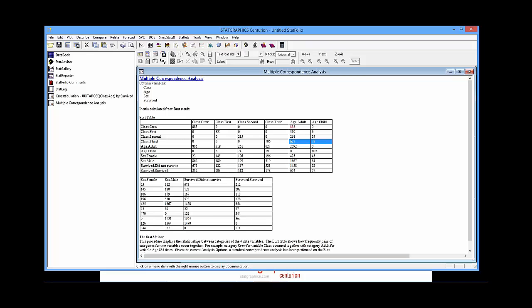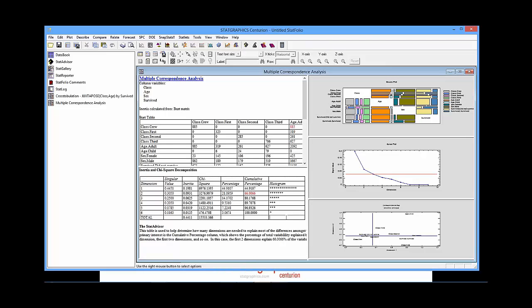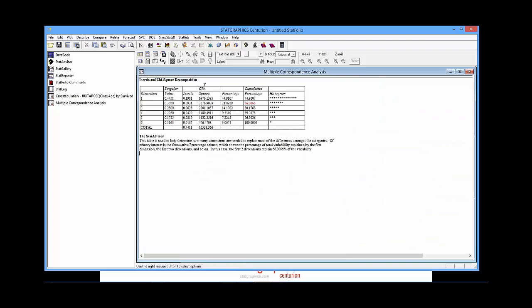Now, in looking at how one factor may depend upon another factor, it's useful, as I hinted a moment ago, to look at a decomposition of the chi-square statistic. The chi-square statistic is basically a measure of heterogeneity in the counts. How does the distribution of the categories of one factor differ by levels of another? It's an association between the two factors.